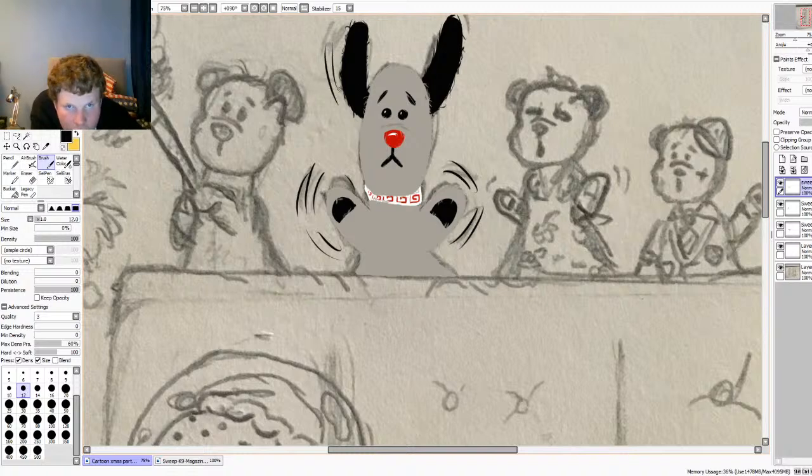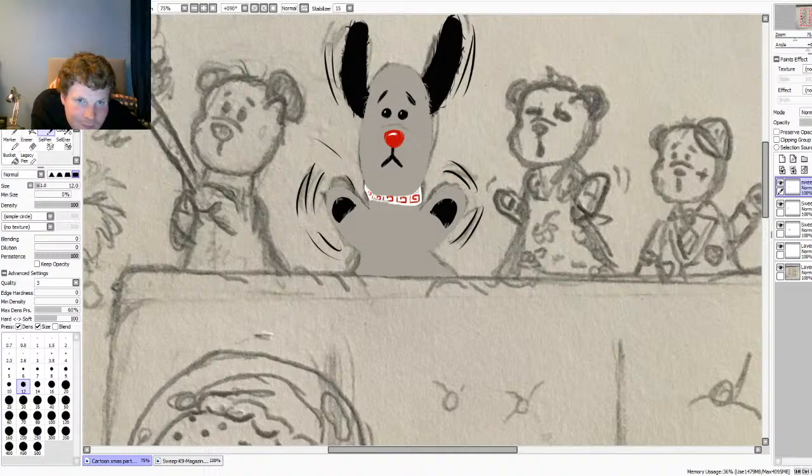And even his ears kind of shaking. He's saying, "Ah." Can I actually do that? Actually, maybe I could get a wee speech bubble. Squeak, squeak. This is what he's actually saying. Fuck.